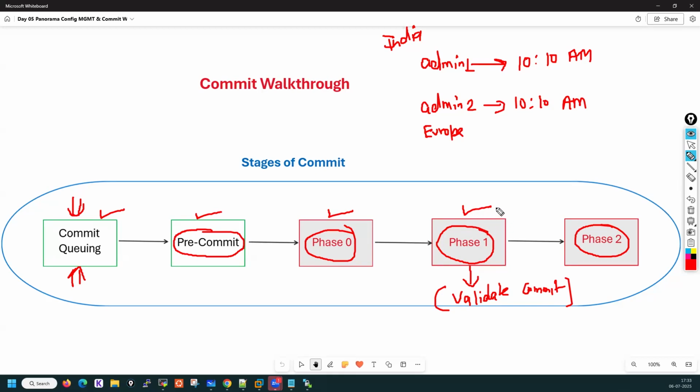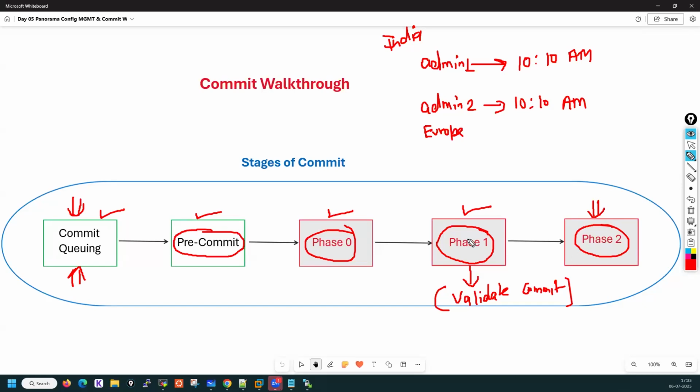And if your phase 1 succeeds, then phase 2 in your Palo Alto firewall was never designed to fail. It never fails. If your phase 1 succeeds, then your phase 2 will always succeed. It is not designed to fail at all. This is how Palo Alto did the programming.